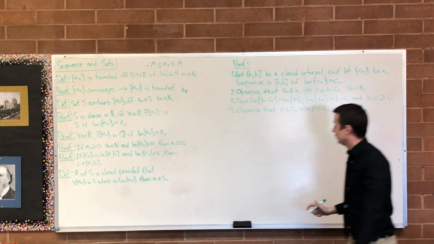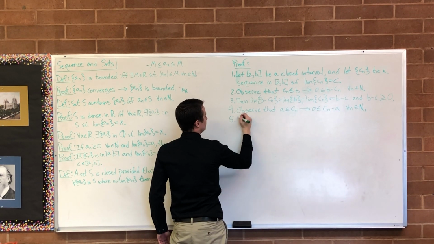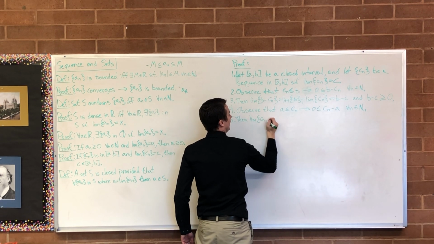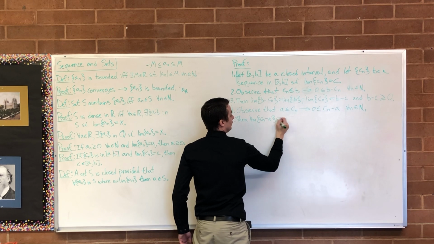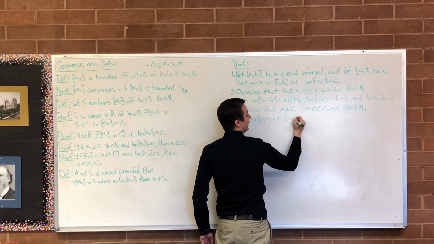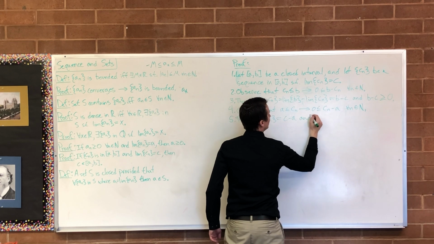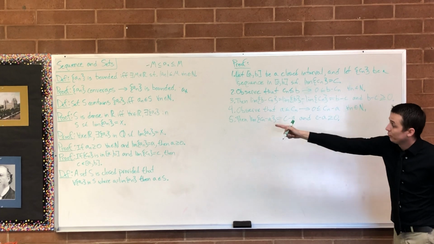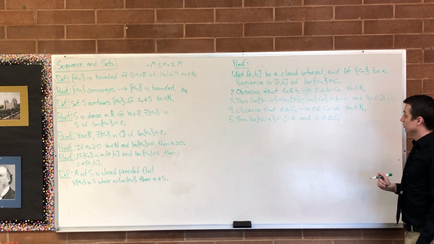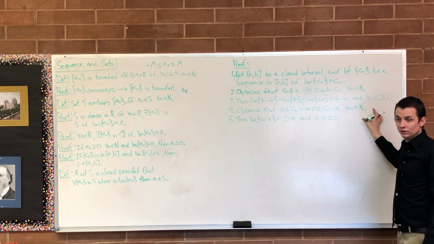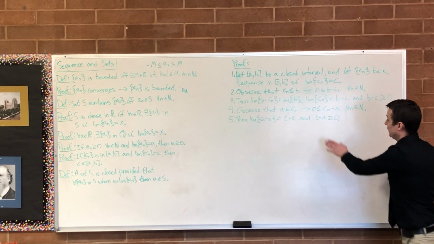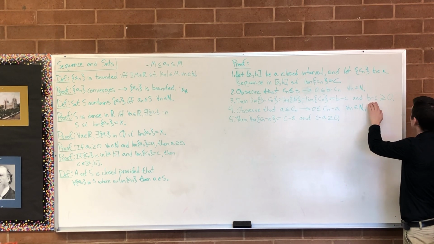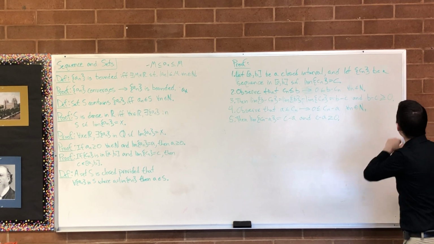Now I'm going to redo line 3 almost identically. Then the limit of Cn minus A is just equal to C minus A, and C minus A is greater than or equal to 0, also by that proof. Did you follow all of that? Yes. Okay, so now we're just going to combine this. I know that C minus A is greater than or equal to 0, and I know that B minus C is greater than or equal to 0.